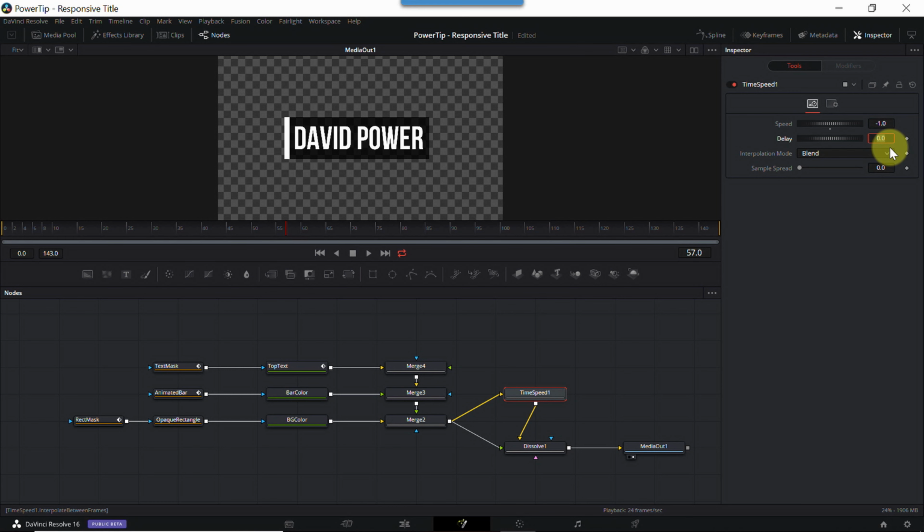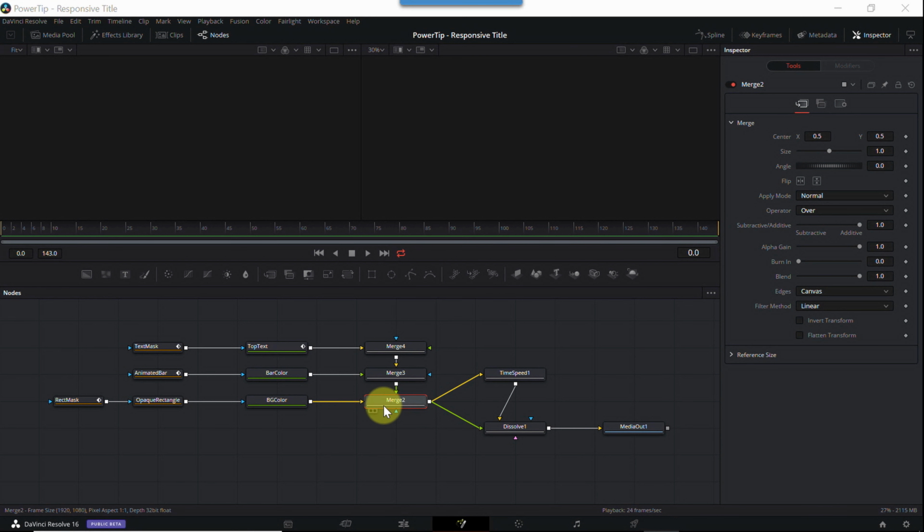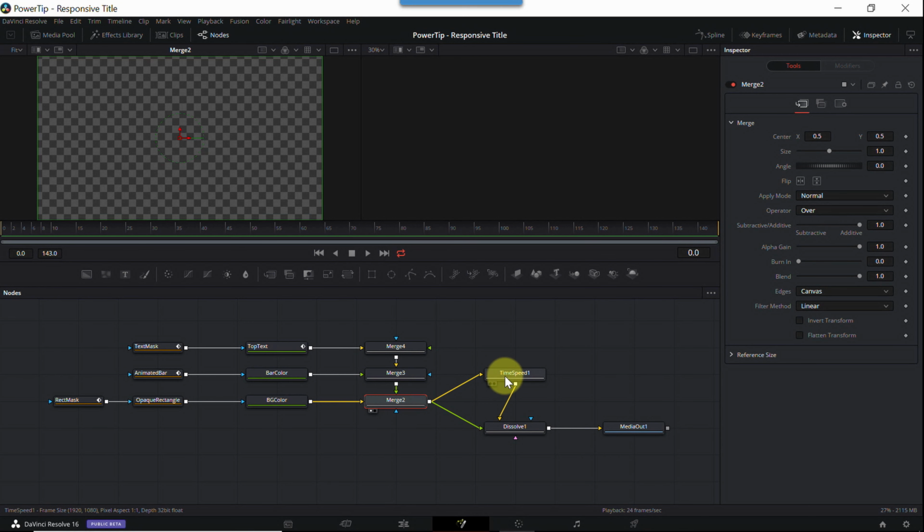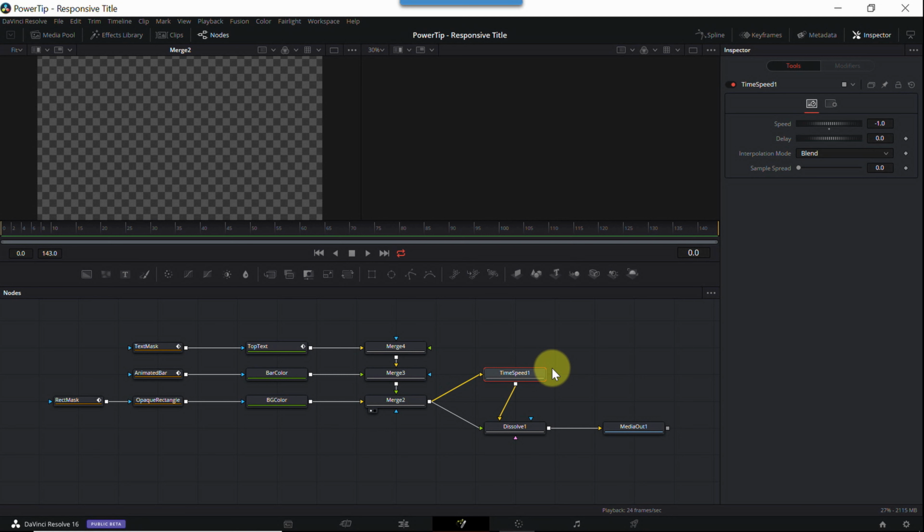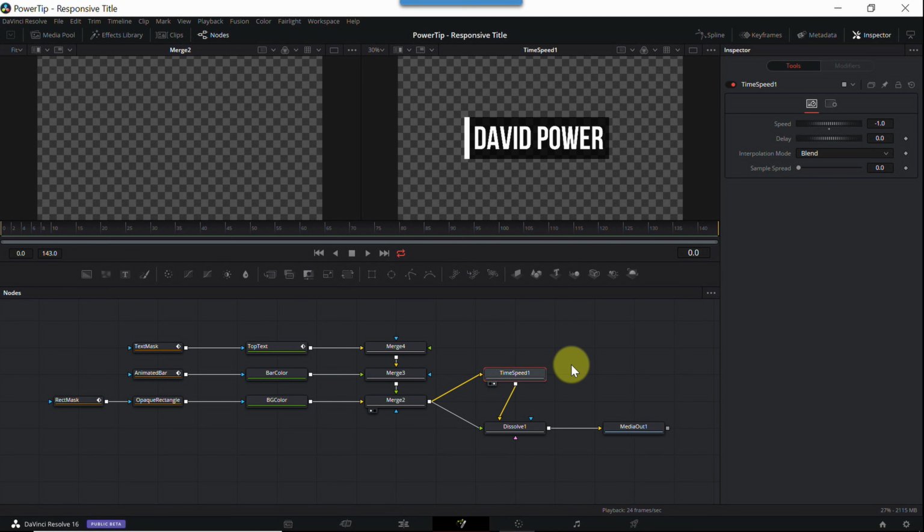So now the output of the time speed node is an exact copy of our title animation, and it's at the same speed, but it's reversed in sequence. We can see that happening live if we bring our final node to viewer 1 and our time speed node to viewer 2 and use our mouse keys to step through the animation frame by frame.